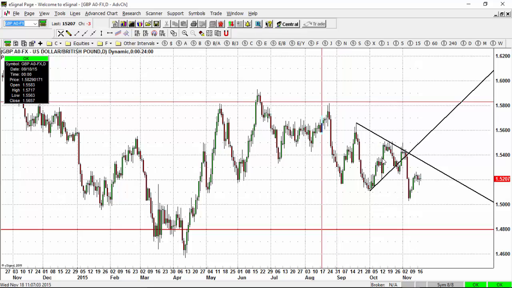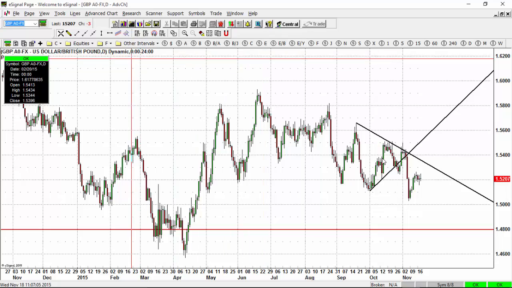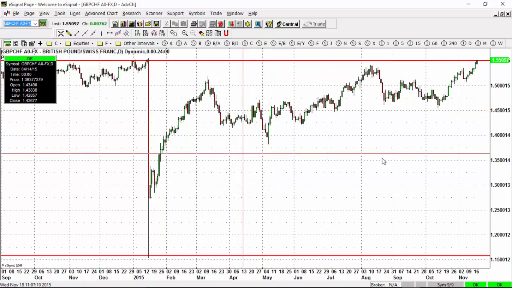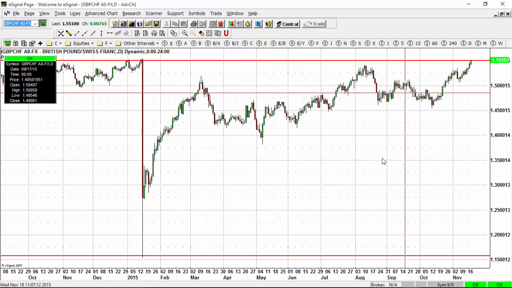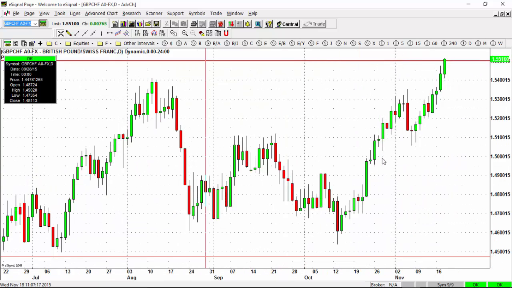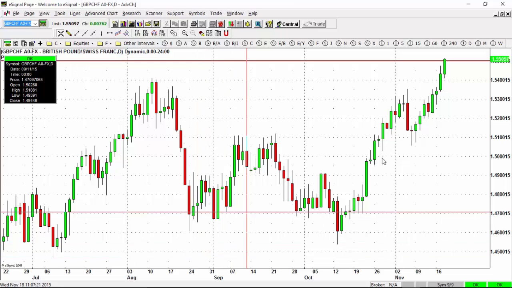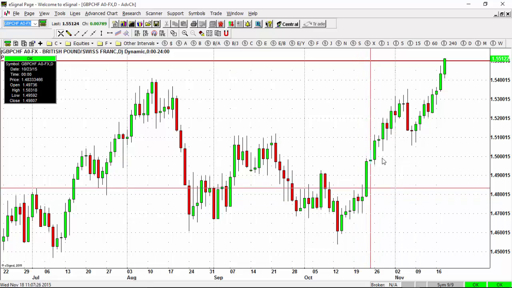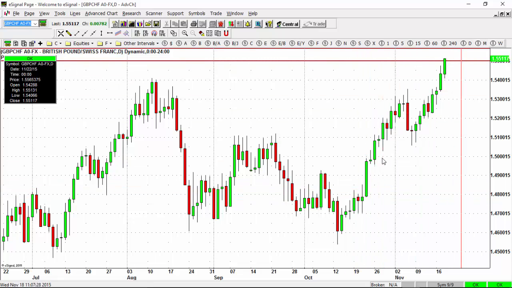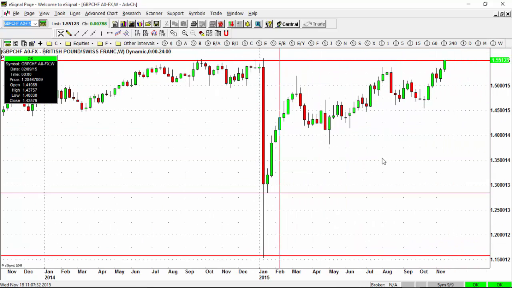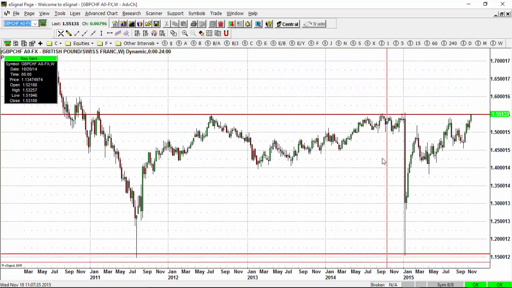And we said earlier that we were in the British pound Swiss franc trade, and we called this trade from back in October. And what we see is that the market has exploded since October, and is doing fairly well. We called this near the 148 level, and we are currently trading to new highs at 152. So this is a good trend our members are involved in.